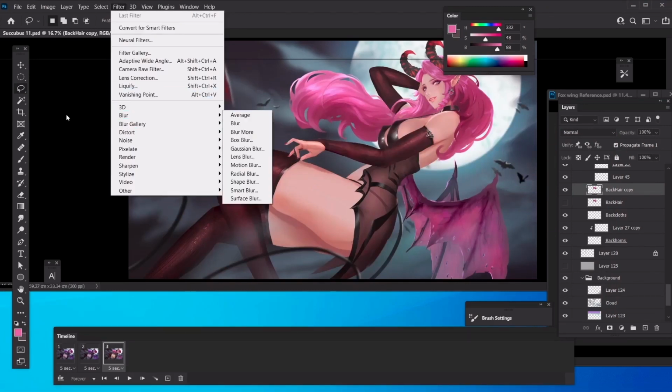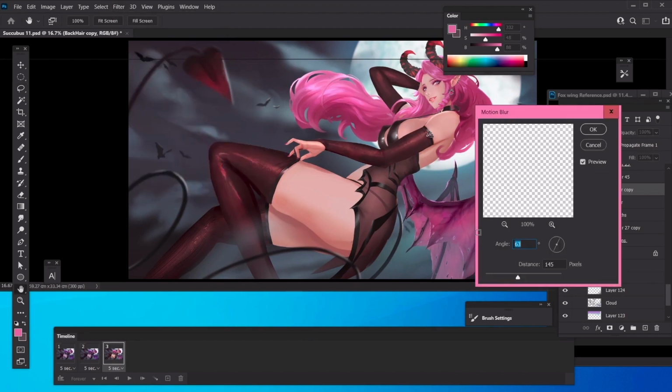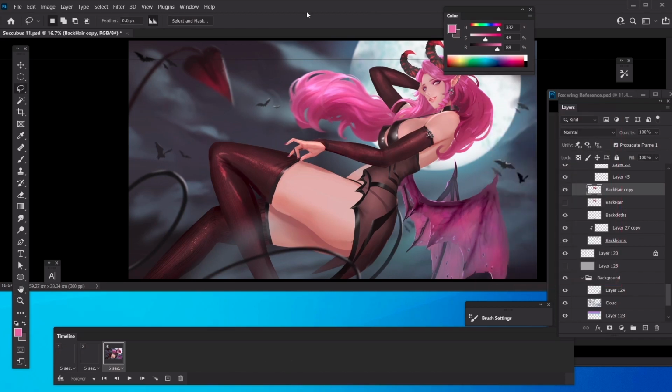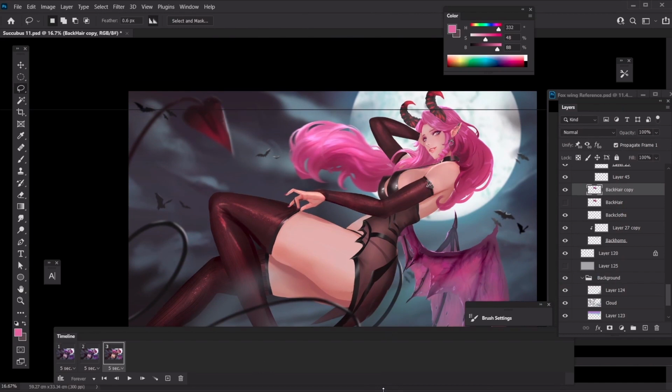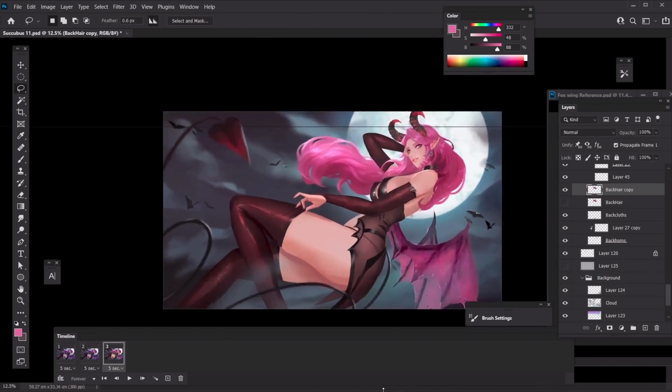It could be motion blur as well. Just now we have tried to explore a little bit on Gaussian blur. It doesn't seem to work as nicely as I thought. So let's try a little bit of... I kind of like this. Yeah, this blur looks okay to me.